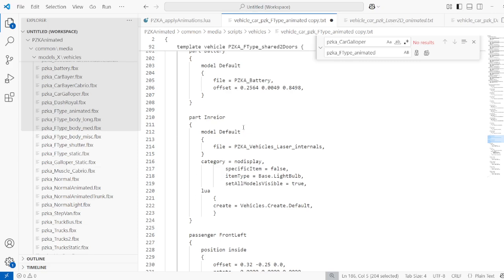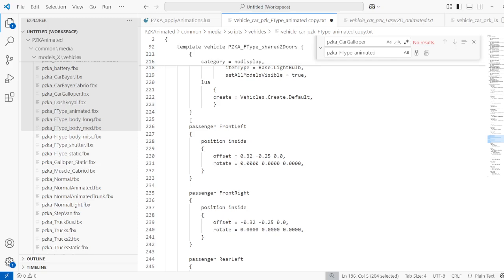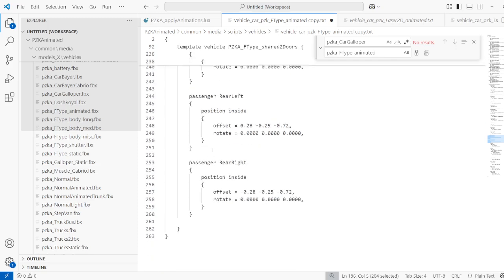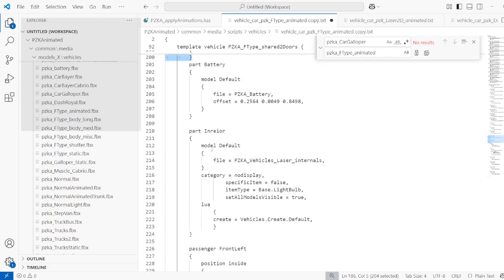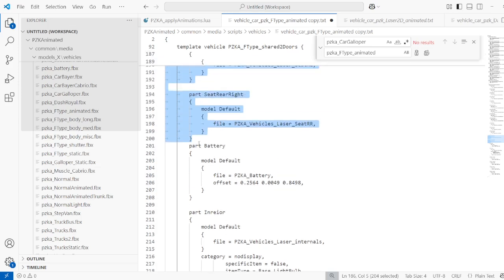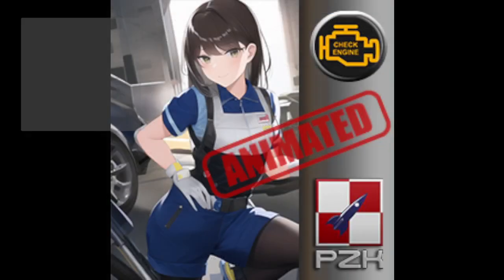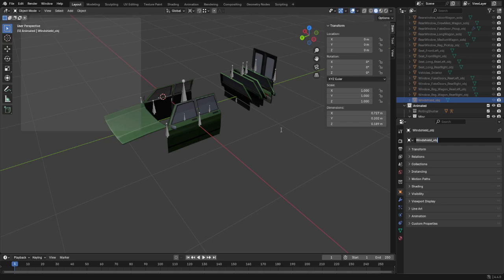Now, the interior. That is gonna be kinda needed, and the passenger positions I expect will need 2, though that might not work with what I have in mind. Anyway, for now, let's keep the interior and battery. Well, battery is interesting. For battery, we need to have those positions here. Let's figure them out. Okay, going to Blender.